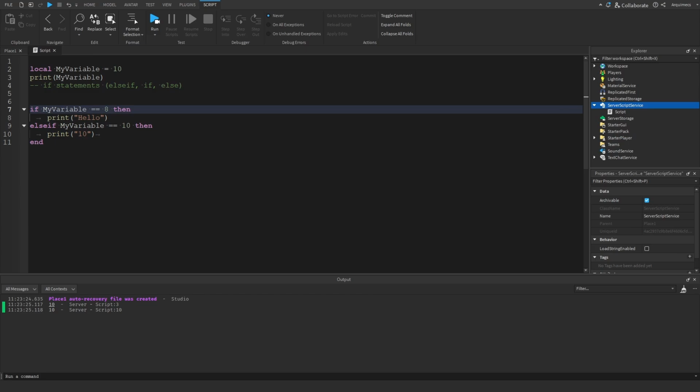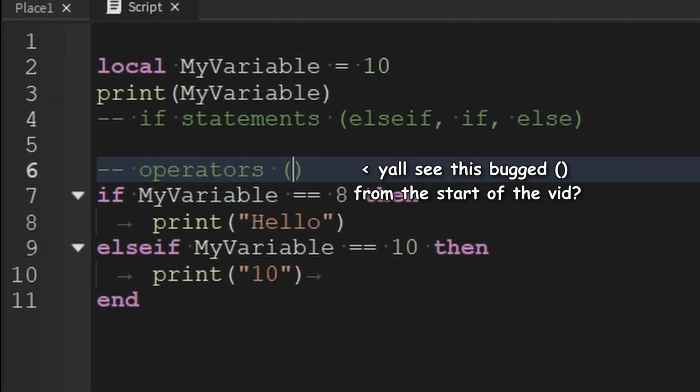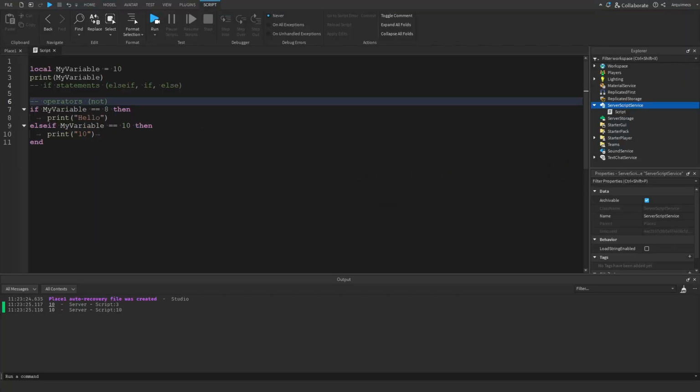Now, there's also something else which is different to else if, but it's kinda similar, which are operators. Oh, I forgot to comment it out. Operators: not, and, or. Not, we already saw that. It's basically the opposite of the value you're inputting.